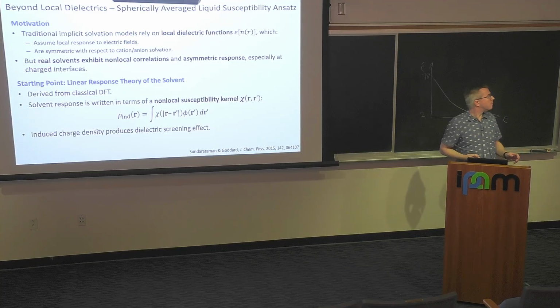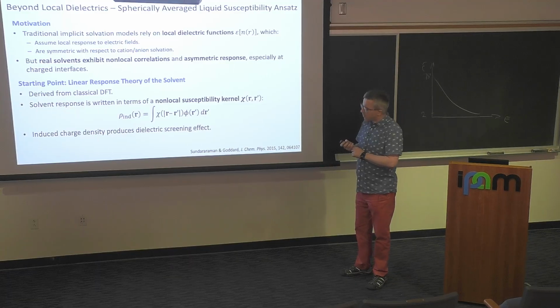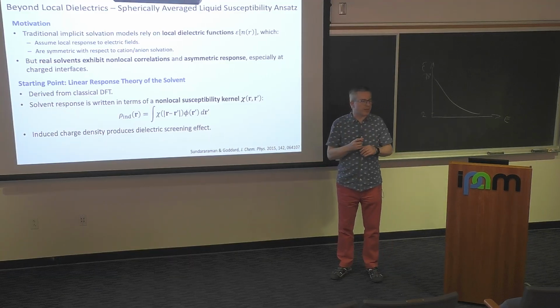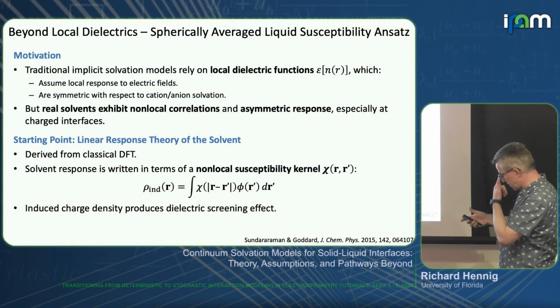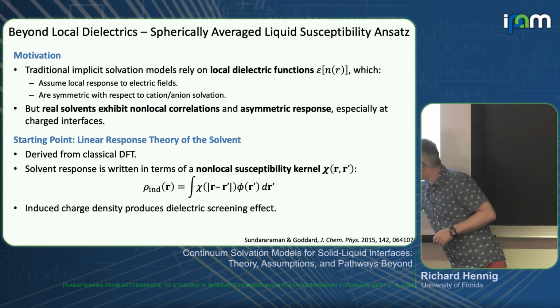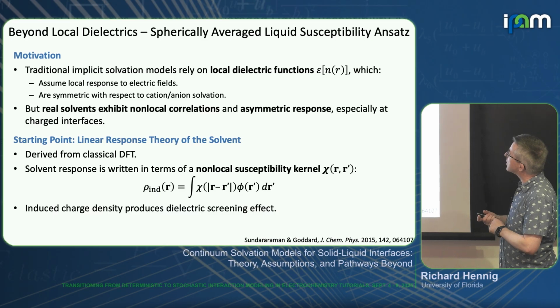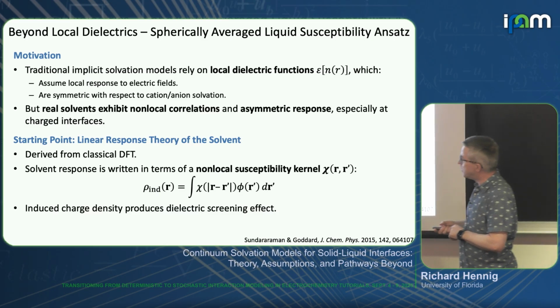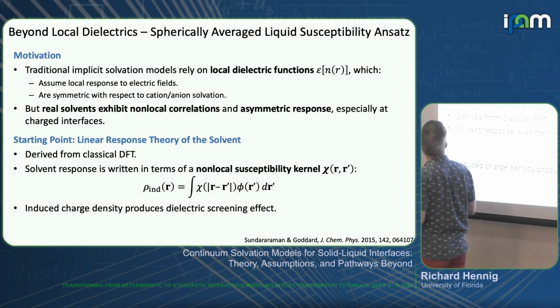I want to say, I got a little more time, right? A few things about going beyond the local dielectric description. And this is something I'm not an expert in. I've learned about that from the literature. Sundararaman and Goddard developed that in 2015, by trying to go beyond the simple form where epsilon just depends on n of r.